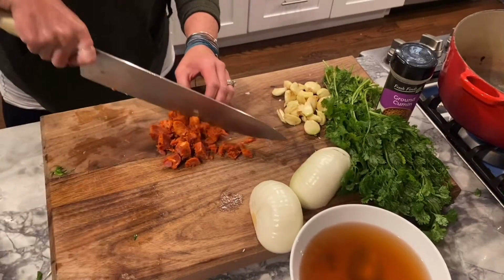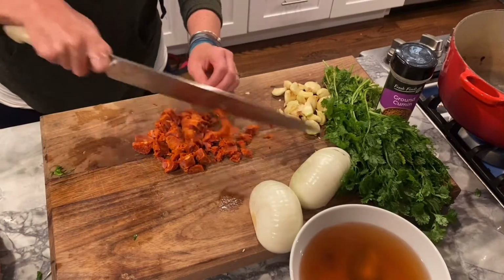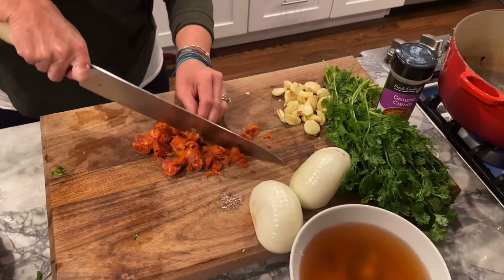So you could put it in a warm, dry pan because there's so much fat already in the chorizo that as soon as it starts cooking, it'll make its own oil, its own fat.